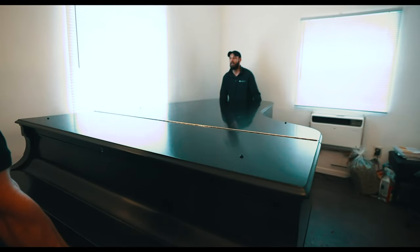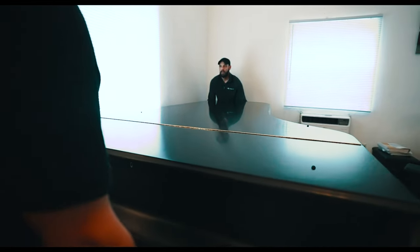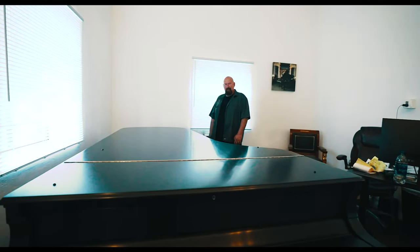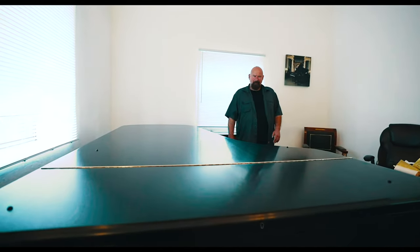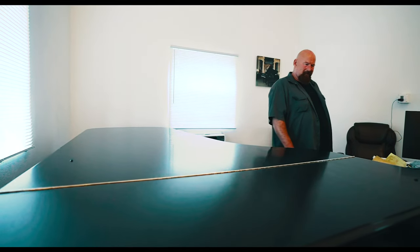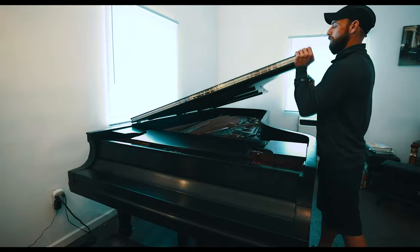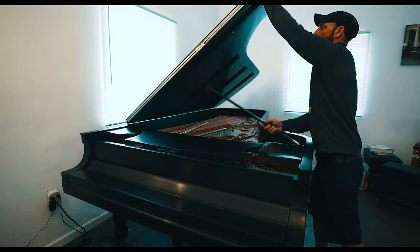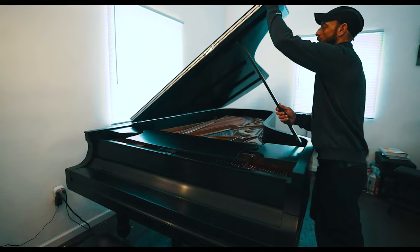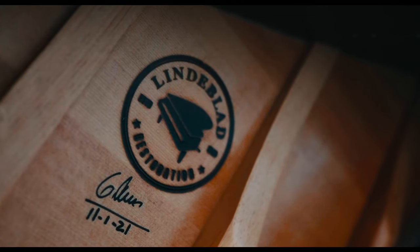I selected a Steinway D and I chose Linda Blad. If I ever needed to sell the piano, I can get very close to what I paid for it. I would never, within 20 years, get close to what Steinway wanted. I wanted the decal on the new soundboard, which he got for me, and I wanted the decal on the side of the piano, which he also got.